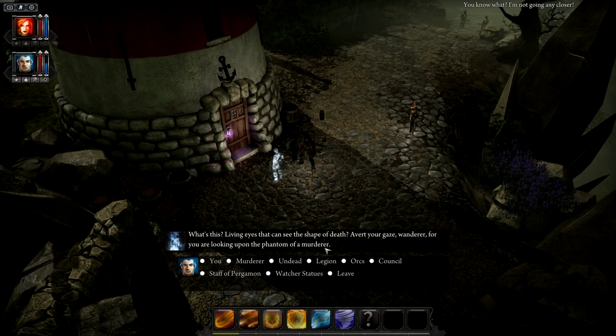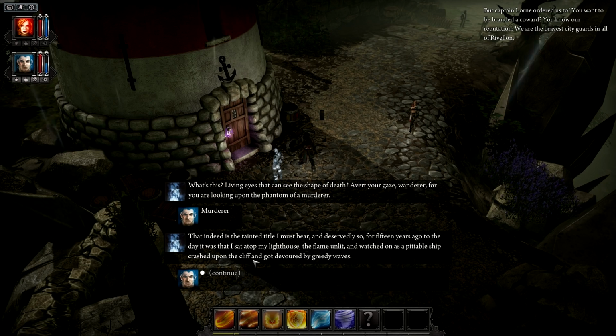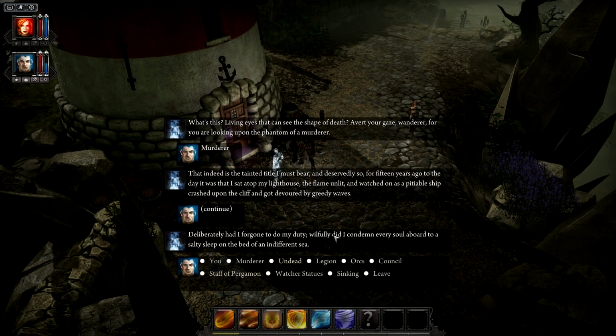Okay, so I'm looking at a phantom of a murderer. Let's see what he has to say about that. So it's a tainted title he must bear, and deservedly so. For 15 years ago to the day he sat atop his lighthouse, the flame unlit, and watched as a ship crashed upon the cliff and got devoured by greedy waves. So he allowed the ship to crash because he didn't do his duty.